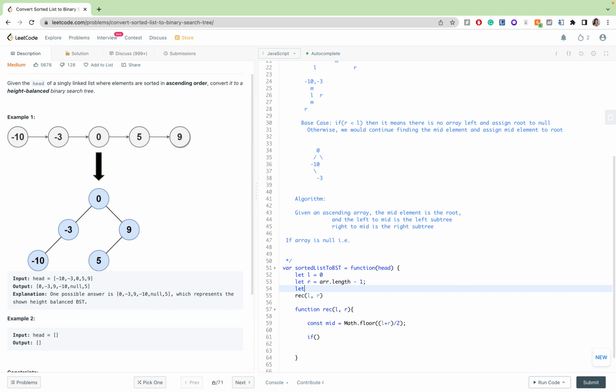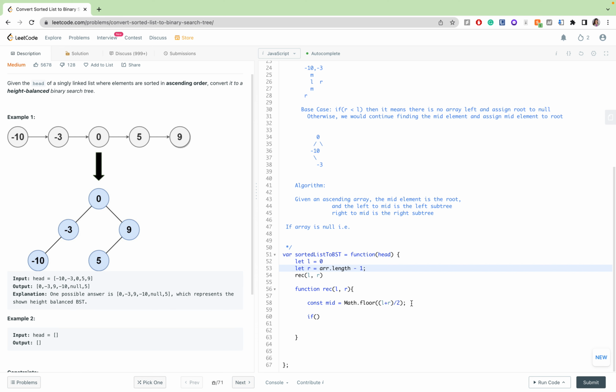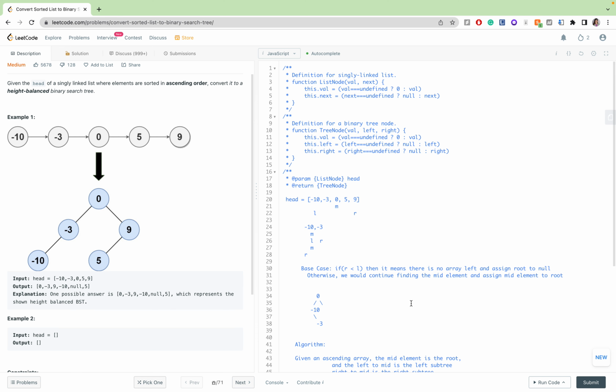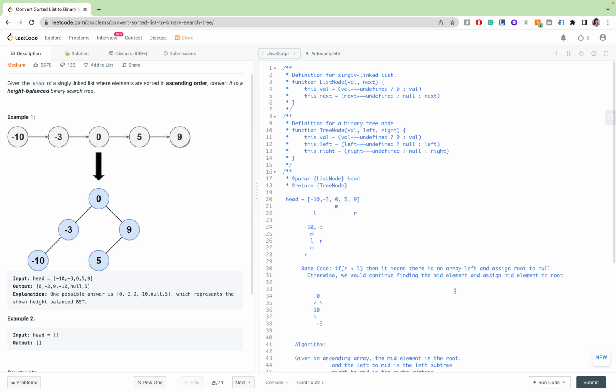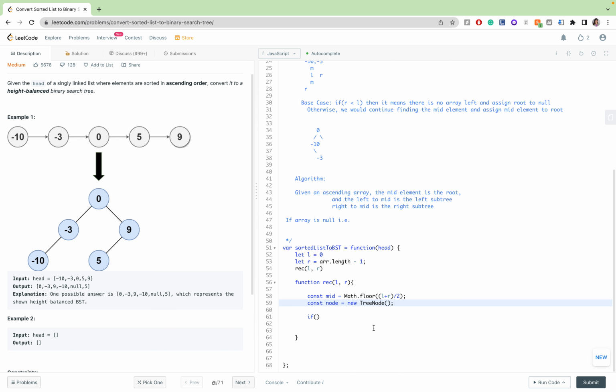I also need to pass a node or what, I don't know, because I'm creating a tree, so tree node. Constant node is equal to new tree node, node dot value is mid.